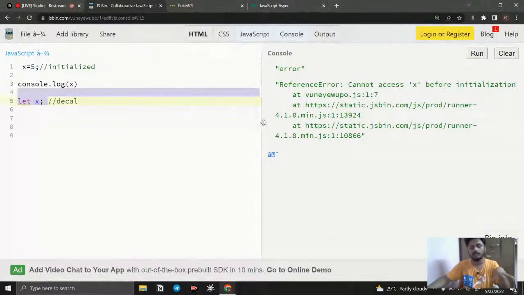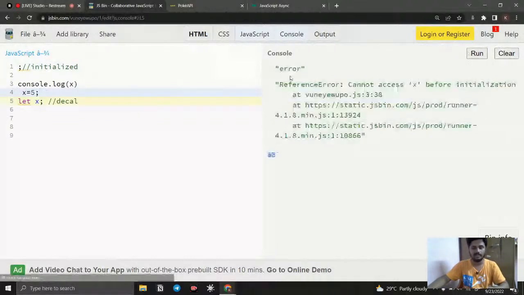Okay, so that is actually called hoisting. There is another thing: hoisting is used for declarations only, not for initialization. For example, this is initialization, right? So you cannot access something before initialization. This is something we are not able to do.